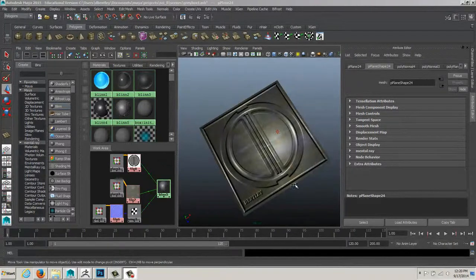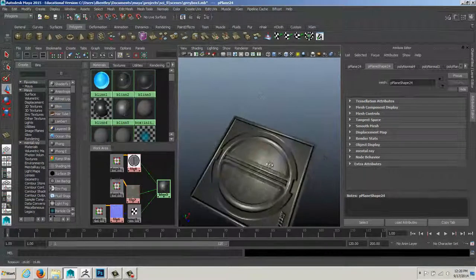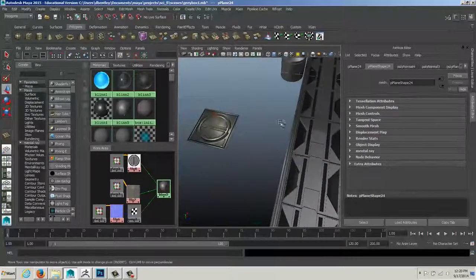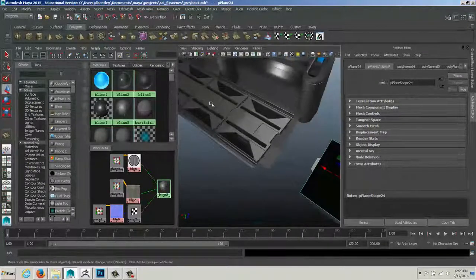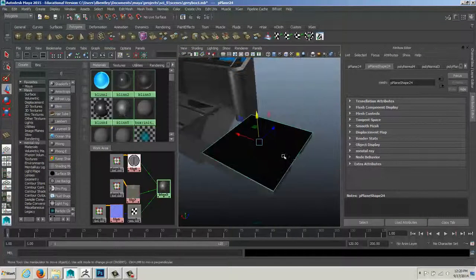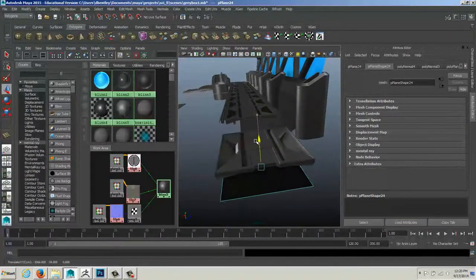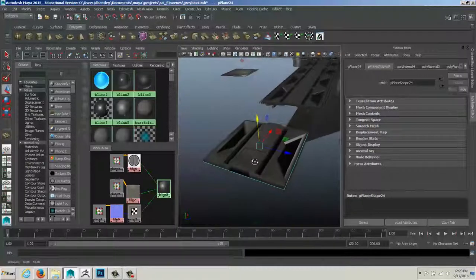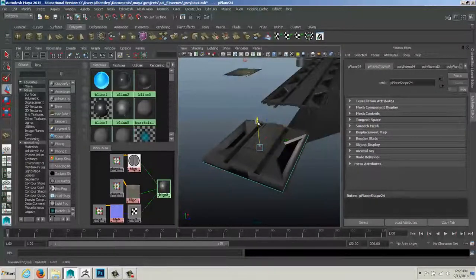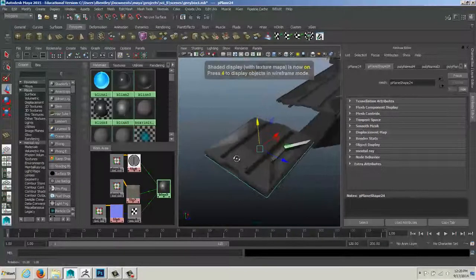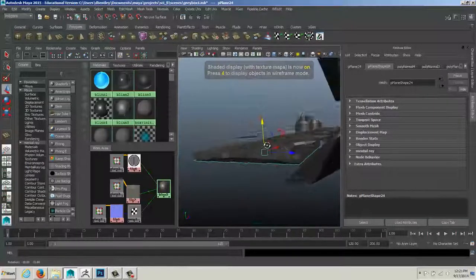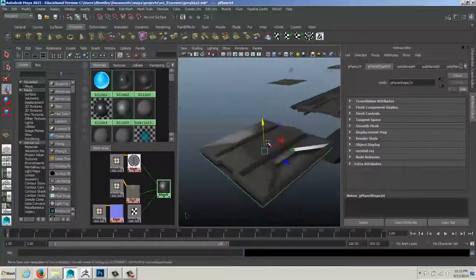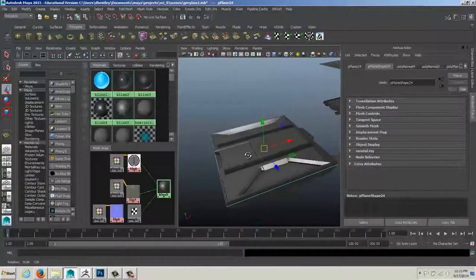Alright, moving on, we're going to come out of here and work on how to bake normals from 3D geometry. So I've got this piece of geometry right here, and I'm going to be baking this 3D image down to this 2D image. First things first, I turned off my lighting because that's really not going to matter too much, and I'm just going to leave this right there in the middle.